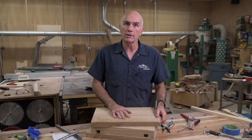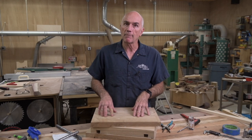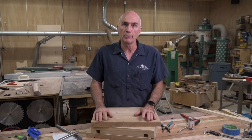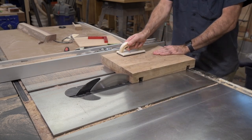I think these dovetails are good to go, but I still have to think about the stretcher, and then I'm going to give it some shape and see if we can cut some weight off of this thing.